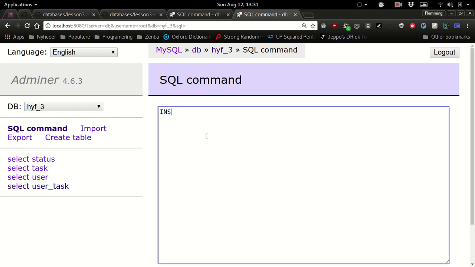If I want to insert into user task, I think it's user ID and then task ID, and I put in some values. So user 1 should have task 100, for example.